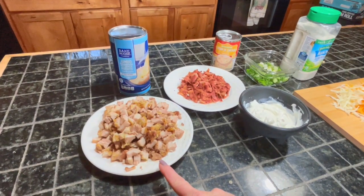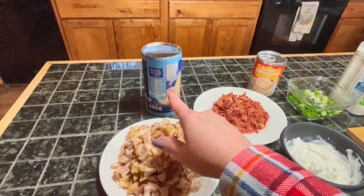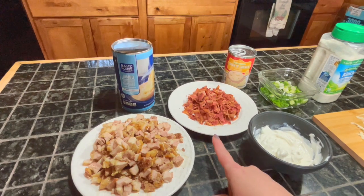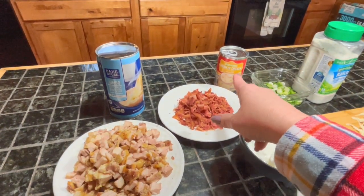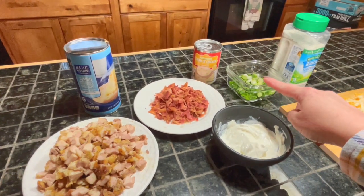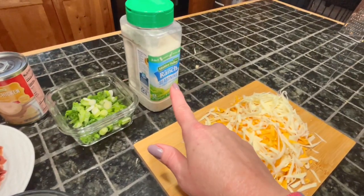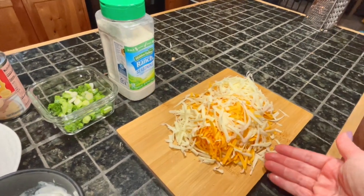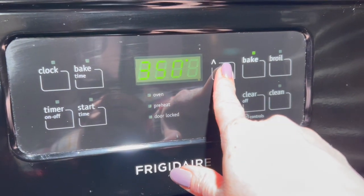You will need 2½ cups diced chicken, 1 can biscuit dough, 1 cup cooked and diced bacon, 1 can cream of chicken soup, 3 green onions chopped, 1 cup of sour cream, 1 tablespoon of ranch seasoning, and 2 cups of cheese. And I am using 1 cup of cheddar and 1 cup of Monterey Jack.